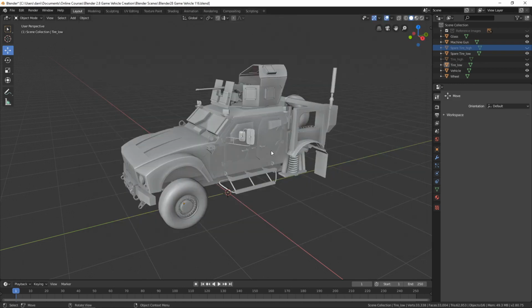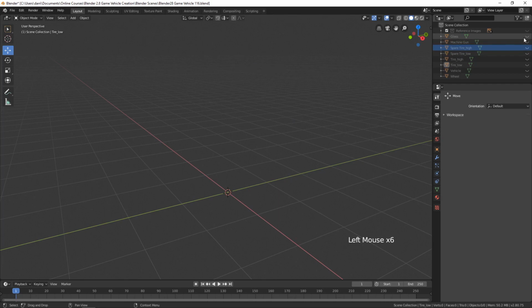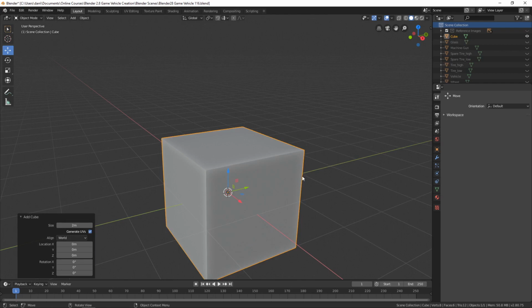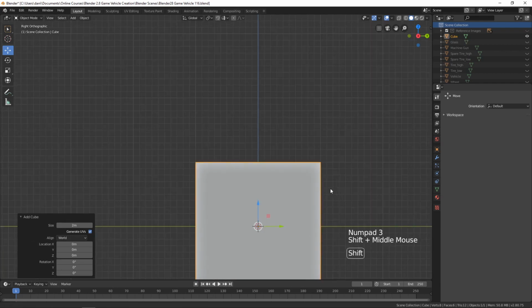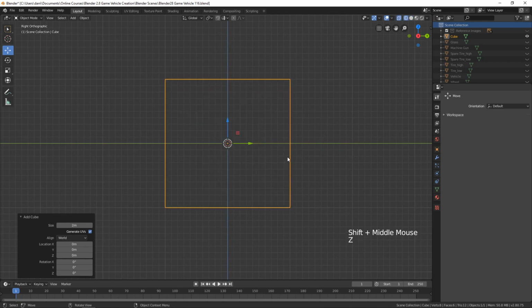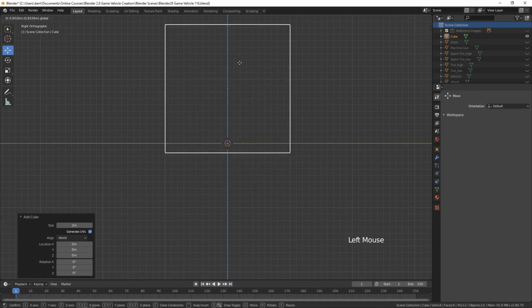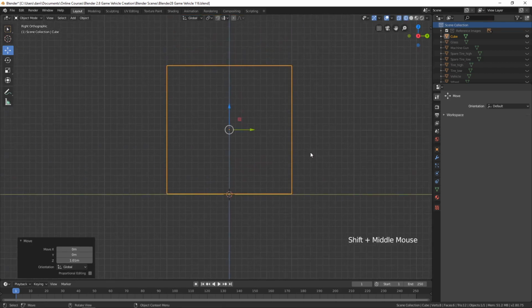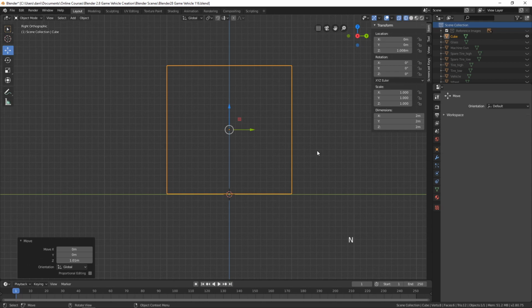All right, so let's come over here, and first of all I'll hide all of this right here, and I'll choose the scene collection, and let's just create a cube. Here we go. And I'll go to the side view, and let's go to wireframe. All right, so let's take this cube and get it to the correct dimensions. If I hit the N key to open up the sidebar, we can see over here we've got dimensions. And we can plug in the numbers from Google into here to get the proper size.